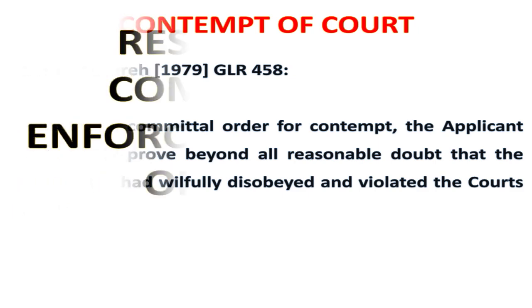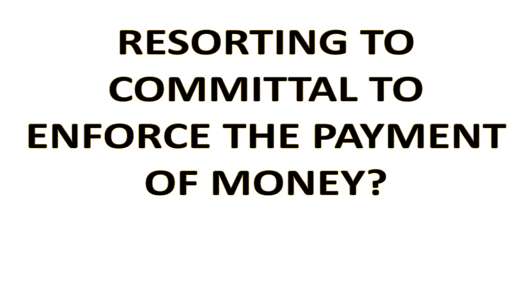But there's a real question we must answer. Imagine you have judgment against me, and the court orders me to pay you 10 million Ghana cedis within 6 weeks, and I can't pay the money. Are you saying I should go to prison for not paying money? Should contempt really be the procedure and your option? If the court orders me to pay money and I can't pay, should I be going to prison for it?